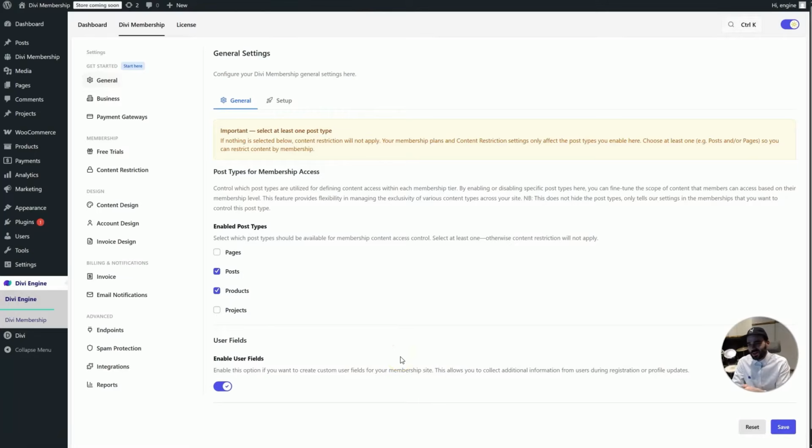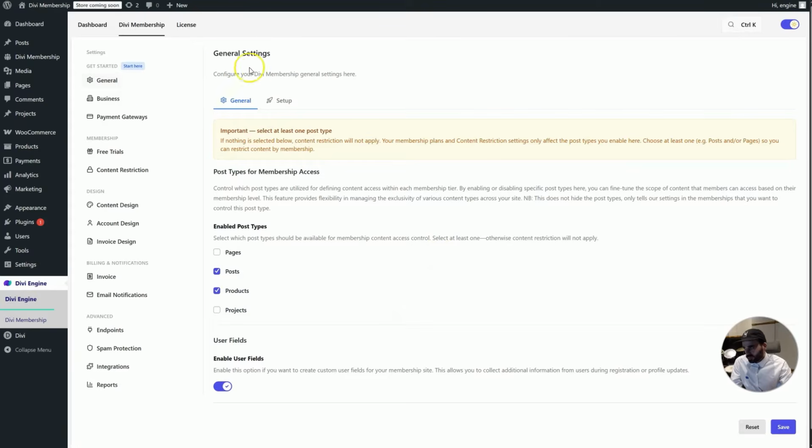So the main thing you're going to see is our new settings framework. This has been rolled out to all our plugins slowly. If you have a plugin that does not have the new settings framework, it will then default to the old settings. The reason is because we don't want stuff to conflict. So over time, all our plugins will be updated to the new settings framework, and then you can see this. Or if you only have Divi membership, then you'll see this.